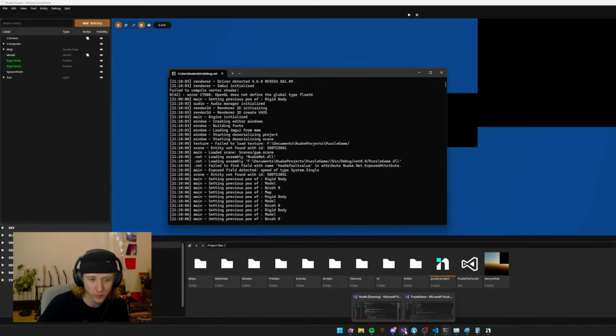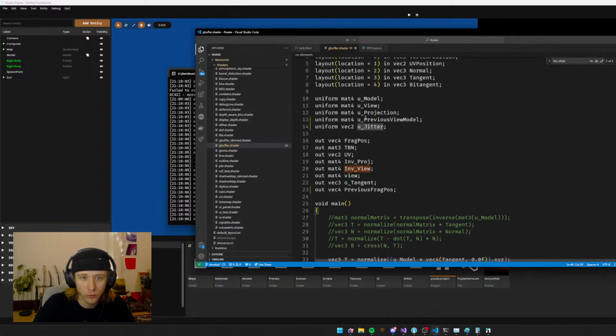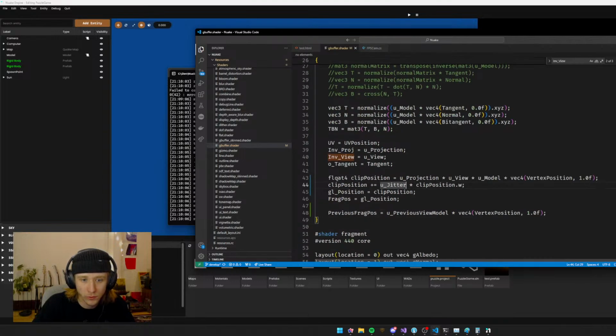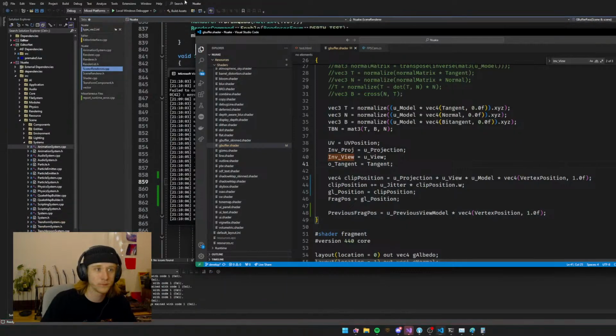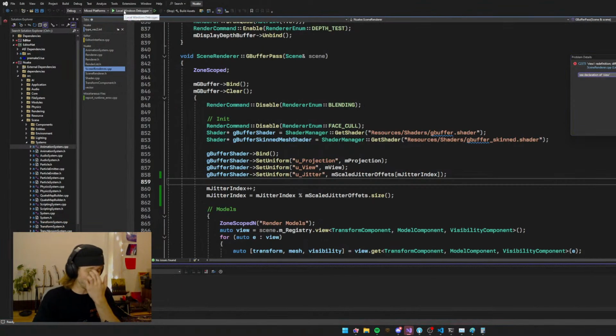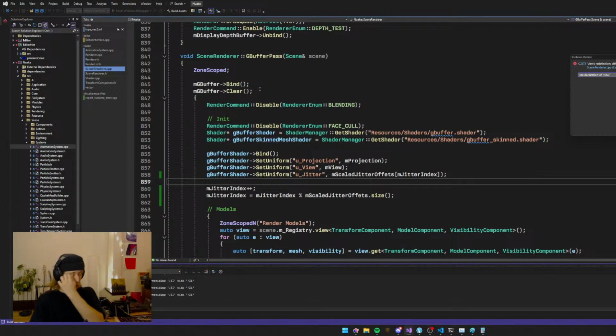Okay, the shader failed to compile. That's awesome. When I write float 4, did I write float 4 somewhere? Goddamn it. This is what happens when you work with DirectX during the day and then you come home to OpenGL.